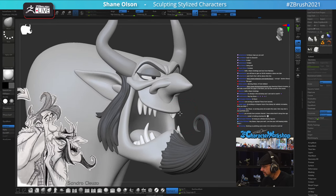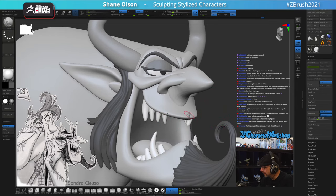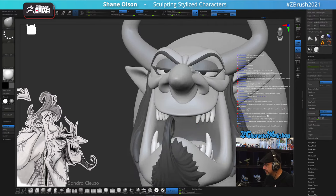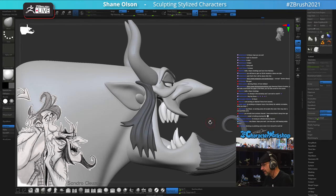All right, these little tiny teeth here. And then we'll get some asymmetrical ones up front. That's why I'm leaving this gap up front, so I can fill it with some more interesting asymmetrical ones.